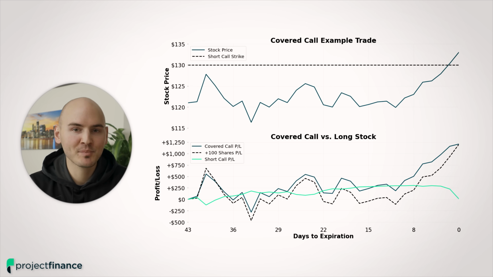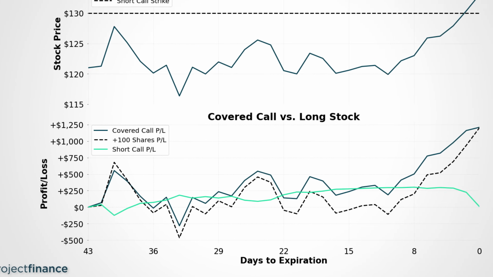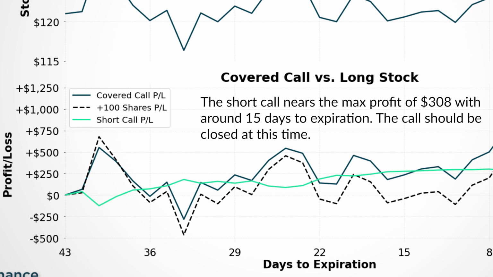Now, as we can see in this particular situation, the stock price trades fairly neutrally throughout the trade, and we can see that the short call loses value steadily, generating steadily growing profits on that portion of the trade. So as the short call loses value as time passes and as the stock price does not increase substantially, we see profits on that portion of the trade, because as a short call trader, we want that call option's price to go to zero, which does happen as the stock price remains below the strike price as time passes. So the short call is essentially worthless around 15 days to expiration, meaning that we've made almost 100% of the profit on the short call portion of the trade at that point in time.